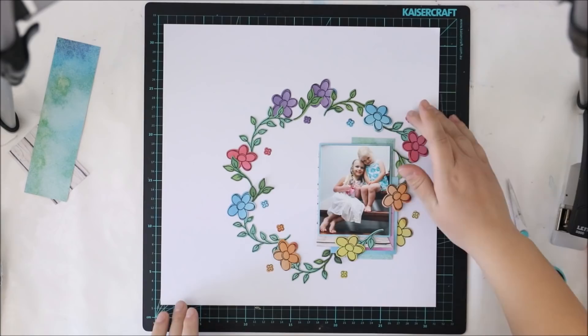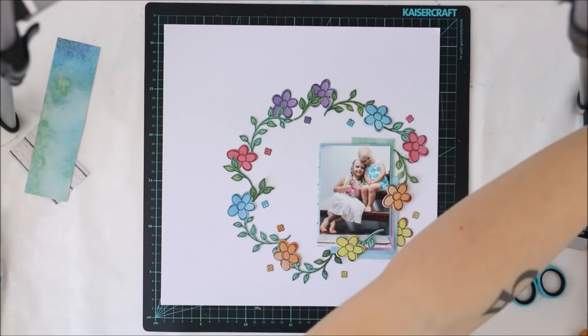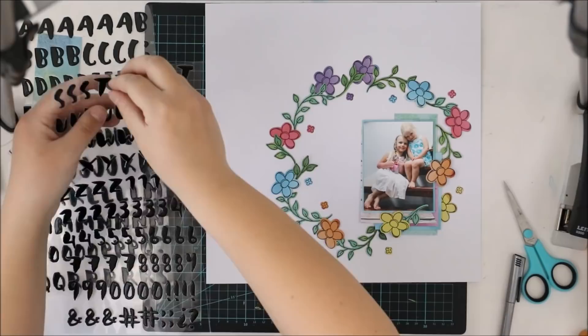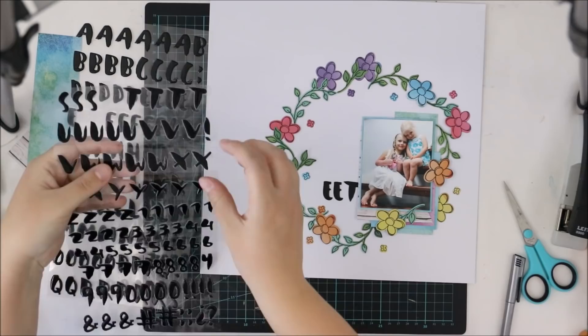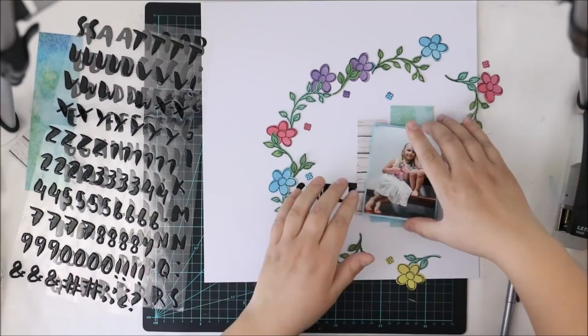At this point I wasn't sure if I should add the photograph to the upper part of the page, because I usually don't leave the photograph this low. It just doesn't fit to my eye, but for this layout it does. And as I had some black ink for the flowers, I also want to use some black for the title too, to add some contrast. I chose these gorgeous alphas from the Reflection Collection from Altenew. I really like this font — it's really funky, unusual, and I really adore it. It fits any project you are making.